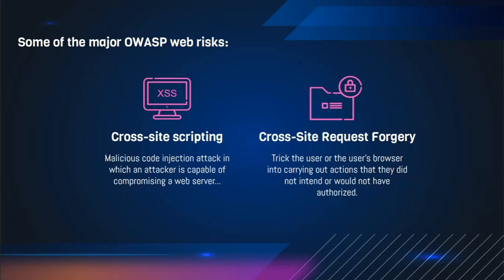Finally, we have cross-site request forgery. It is an attack similar in nature to XSS, the attack targeting the visiting user's web browser rather than the website being visited. The main purpose of XSRF is to trick the user or the user's browser into carrying out actions that they did not intend or would not have authorized.